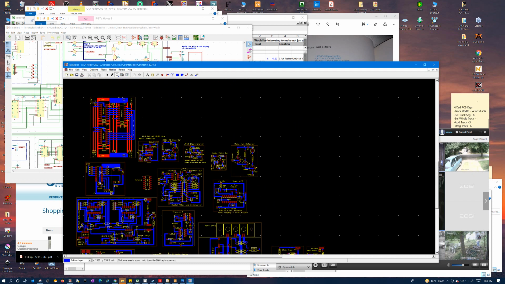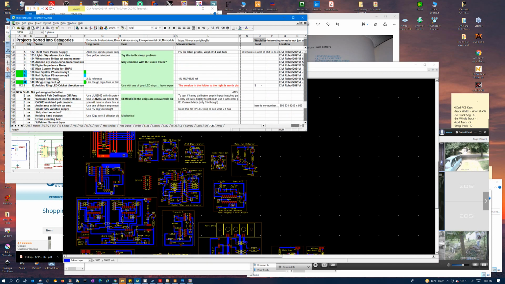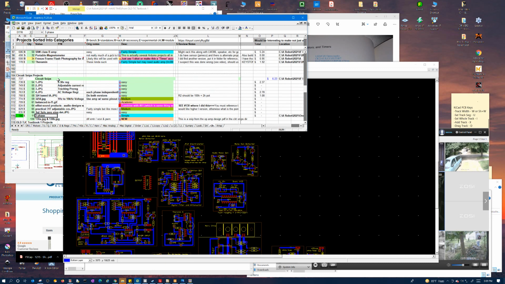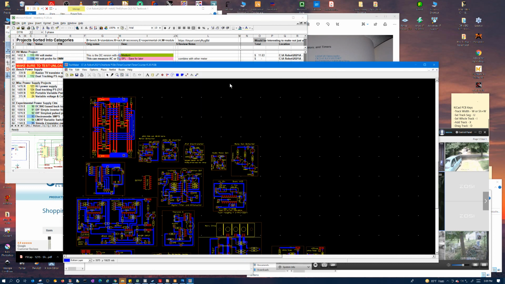But I came across this, which is these two boards that are actually part of my old timer circuit, before I decided to go to the simpler Arduino one that I was intending on doing. I saw this and wondered how much it would take to do one of these, just out of curiosity. I've got all this extra double-sided board I'm not sure what to do with, because most of the projects on my list don't really look like they're going to need double-sided boards. You can do an awful lot with a single-sided board if you're halfway good at what you do.